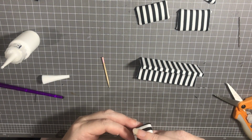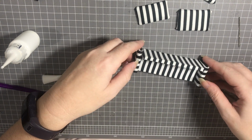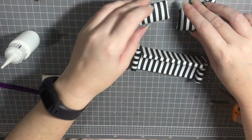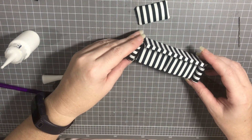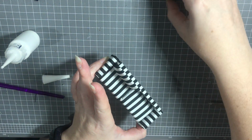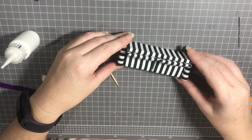And now that our two arms are covered, we're going to dry trial these on the sides of the sofa. You can see I've just double checked which of those ends has black and which has white. I'm looking at these to determine which side I like best at the front. I'm going to be very careful about how these are glued in later, so that I don't have one white side, one black side, and maybe it not looking symmetrical. I'm also sitting my cushions on the top here, just to make sure that everything is still fitting and still looking good. And always dry trialing before I glue to ensure that everything is going to sit as I want it to.